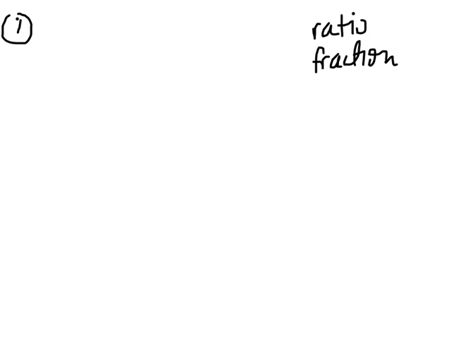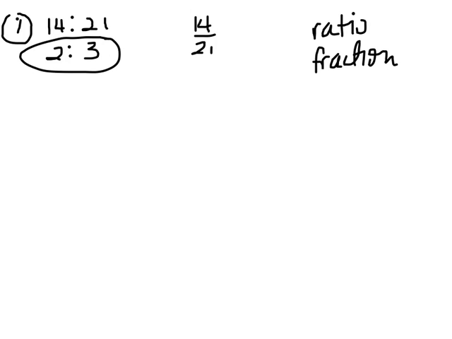If you look at the written exercises on page 289, for instance, 14 to 21, they tell you to write it in simplest form. I could have written this as 14 over 21 as a fraction, but we can also write it this way. How would I simplify that? Yeah, it would reduce, wouldn't it? You could divide both things by 7. So 14 divided by 7 would be 2, and 21 divided by 7 would be 3. So this is all they're wanting you to do there.